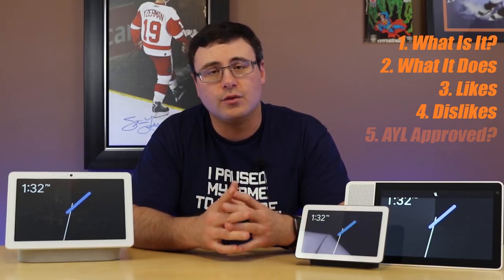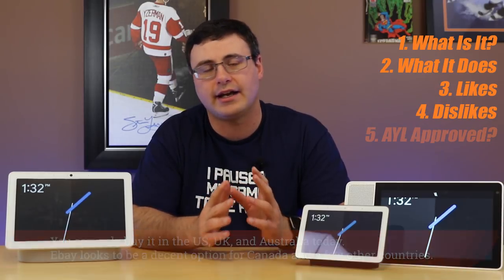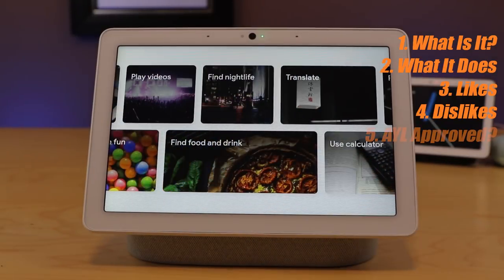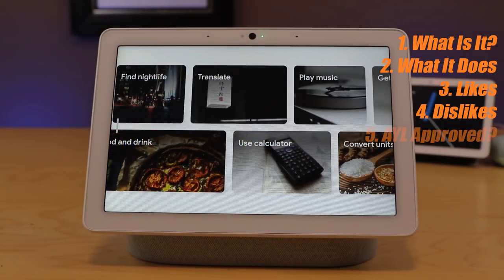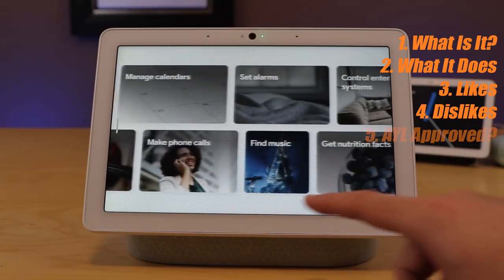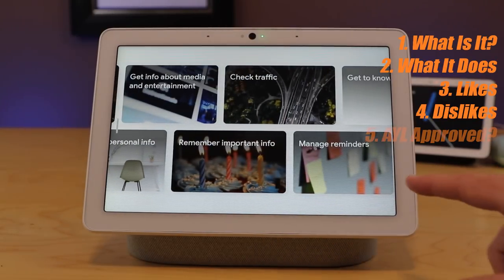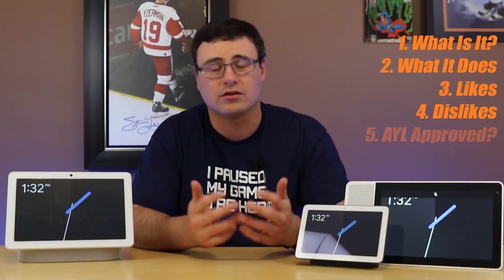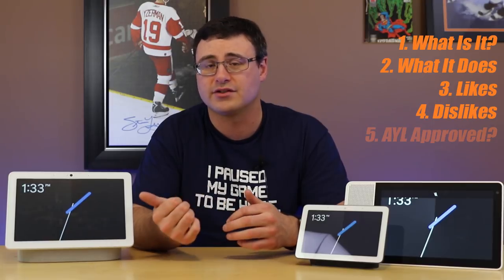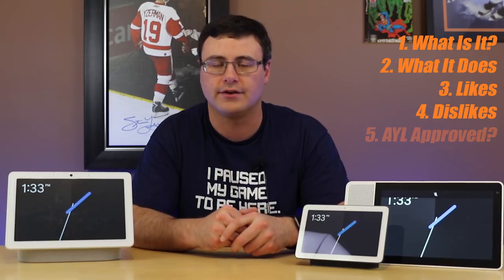For international folks like me outside of the U.S., you're going to be missing some features. Even during setup I didn't have any access to TV services — you can get YouTube TV in the U.S. but not here in Canada or most other countries. You don't even have access during setup to set up other TV or video services. Netflix also does not work — you can't even cast Netflix to this device no matter where you are. That's a big problem with the screen looking as good as it is. I want to see these services get out to other countries very quickly.